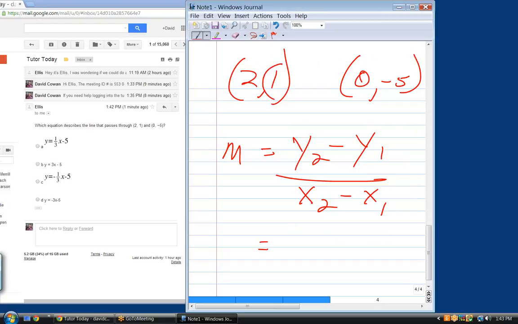What's the distance between that and that? If I were to graph it on a number line, how far is it from -5 to 1? Oh, 6, isn't it? Okay, so if I do it the technically perfect way, which is -5 minus 1, I get -6 as the rise. What's the run?